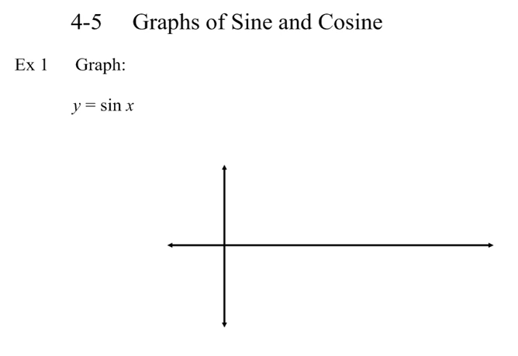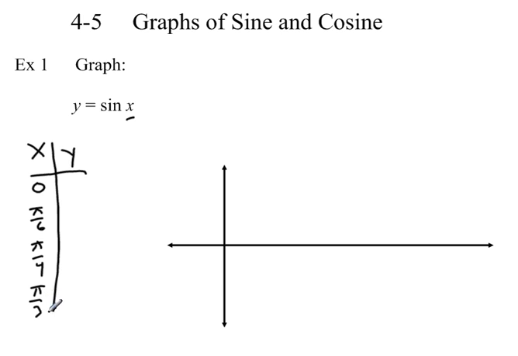Well, one thing we can do to graph any function is to make a table of x, y values. Okay, and x can be any value. Now, we could plug in something in degrees, but usually we use radians. So I'm going to put in different radian values like 0, like pi over 6, like pi over 4. So basically I'm using some of the common ones, pi over 3. And in fact, you might want to have your unit circle handy, pi over 2, because all of these values can be found on that unit circle.